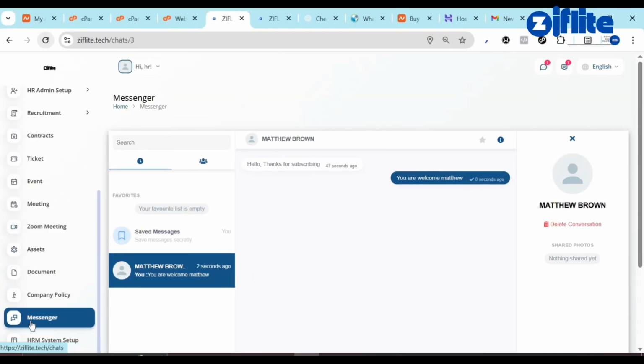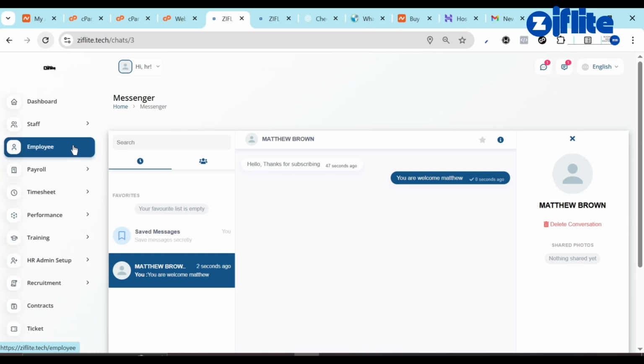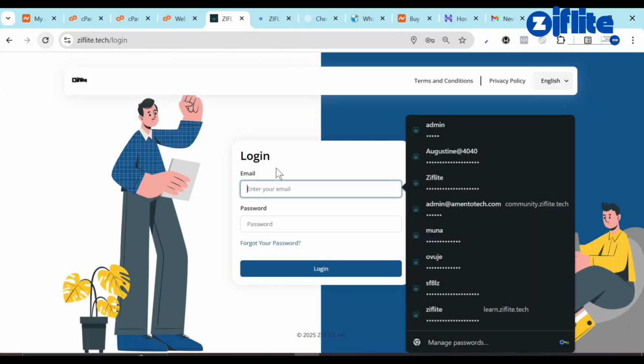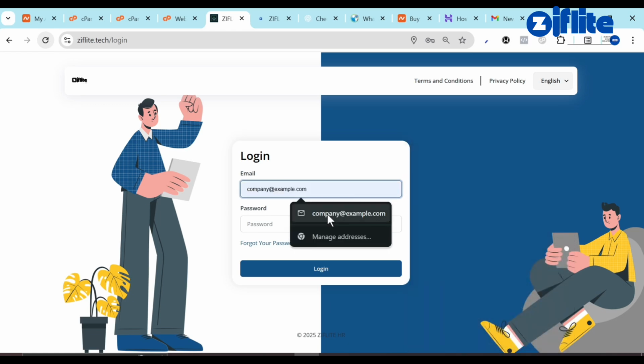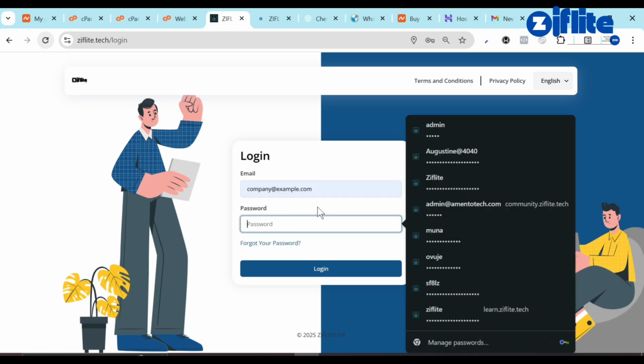The HR has a lot of things he could do. He could fire people and all of that. But I like to personally give HR more permission. So we click on logout and I'm just going to log in back to the company and give HR more permission and we'll call this a wrap. Okay, so I'm just going to go to company. The company is actually the super admin, right? So 1, 2, 3, 4, click on login.